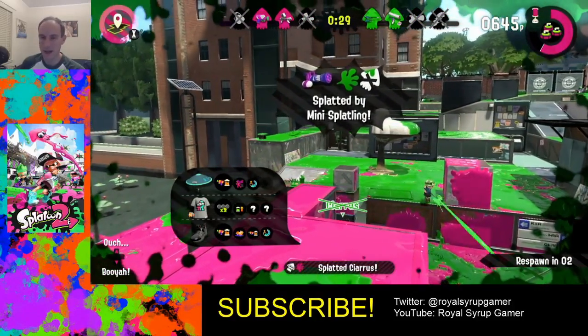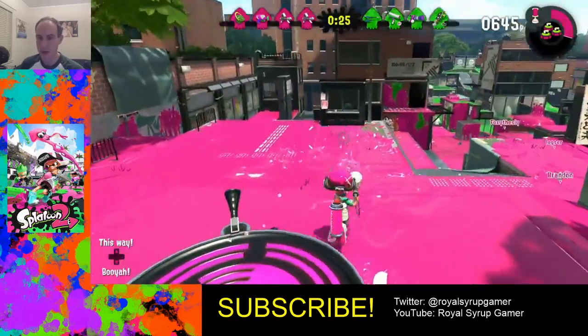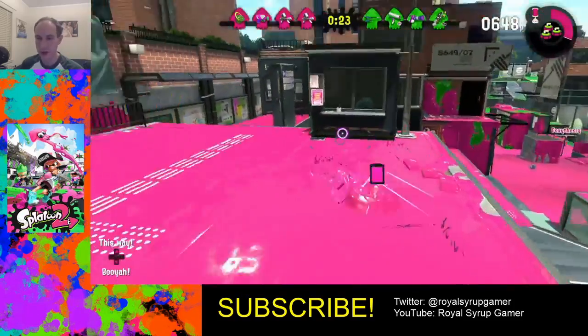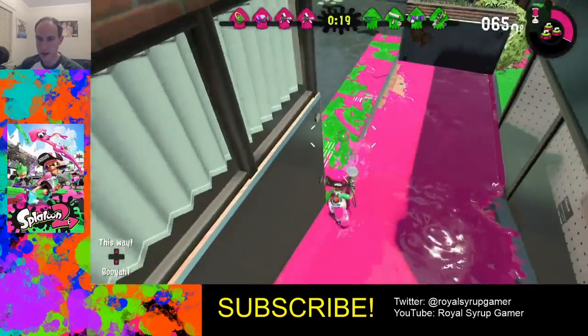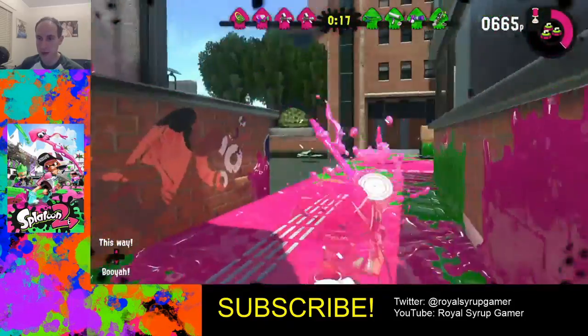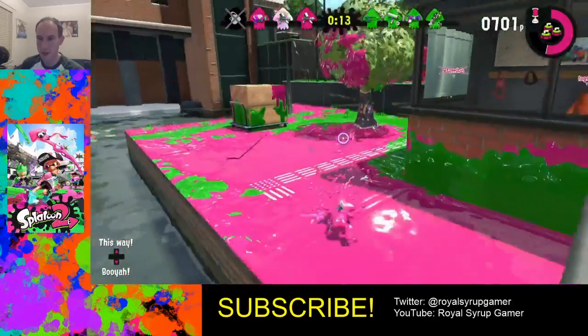The mini Splatling's like a Gatling gun, but it takes so long to charge up. It's very annoying. So I don't use it. It's really powerful, and I like it, but it's not worth the time to charge it up. There's also one that's like a sniper rifle that's the same way.